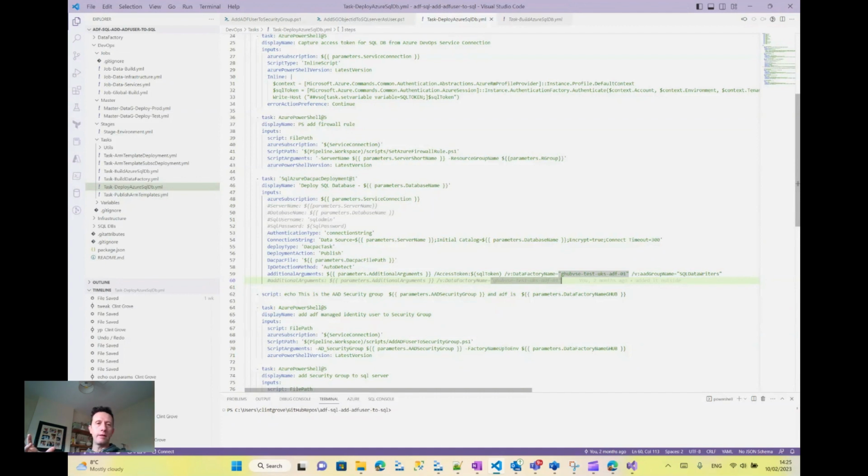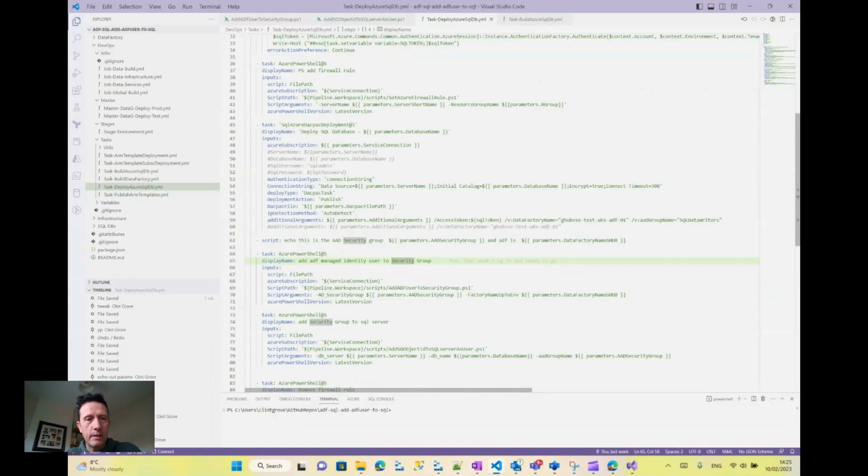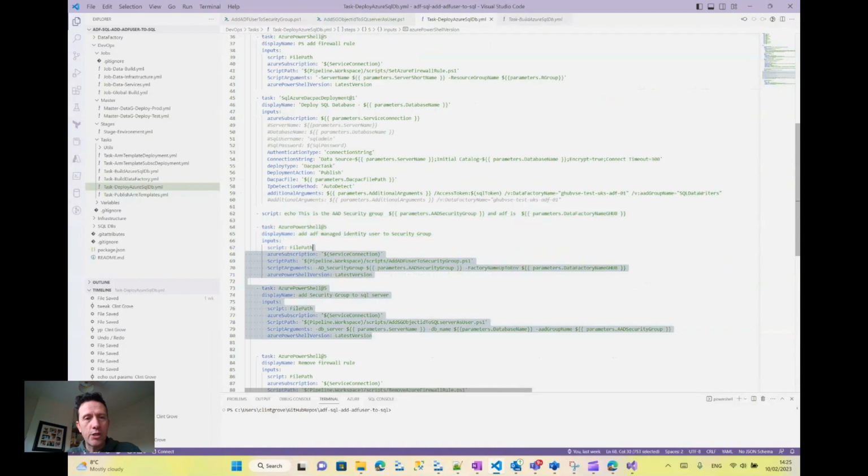Now think about it: your DAC pack's been deployed at this point, and it's done the post-deployment script, which is just to create the new role on the SQL Server. So let's open that quickly. We'll open our SQL Server in a minute, and then the next part is these two PowerShell tasks.